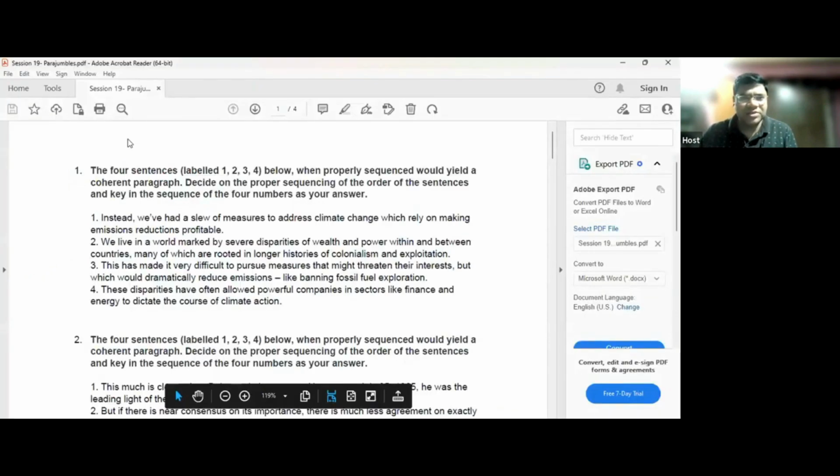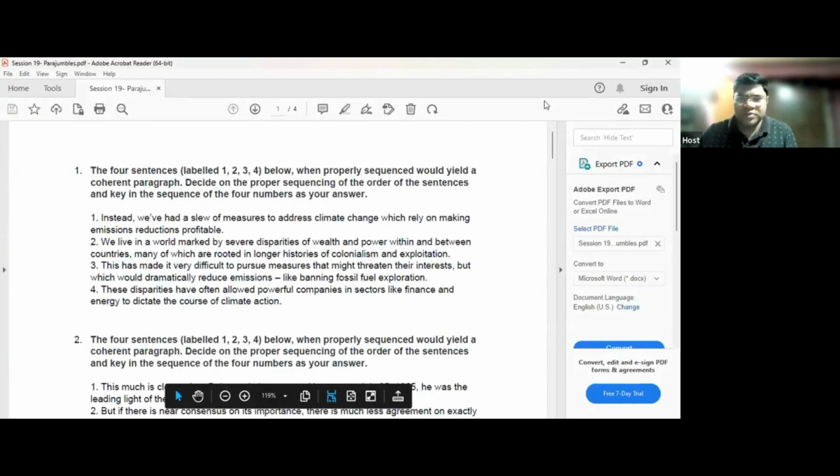So I have taken a new set of questions. We'll follow the same method as we had discussed in the earlier sessions, both in the odd one out and the parajumble. So fit the remaining sentence. So by the time you reach this step, you're almost there with the answer. So let's look at this question here. All of you can see it on the screen.